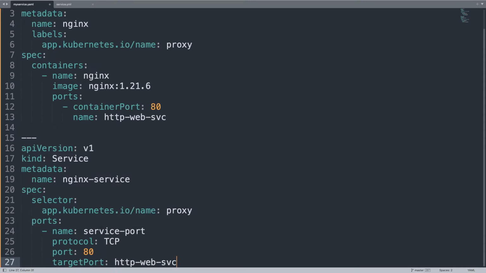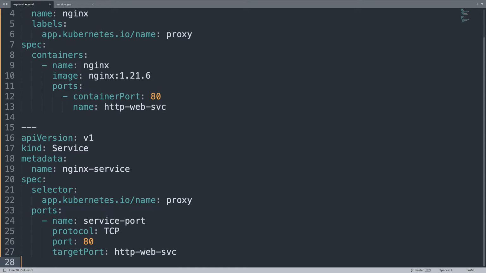Since we did give it a name, http-web-svc. So this is a standard Kubernetes service definition. You probably are already used to this. This is very simple, but you can customize it with whatever you need or want.